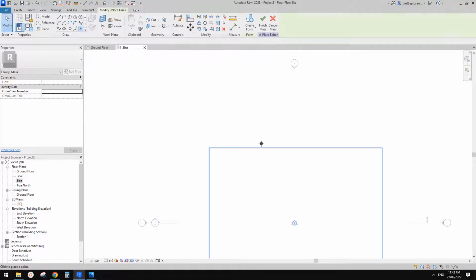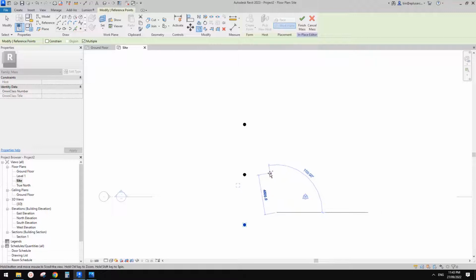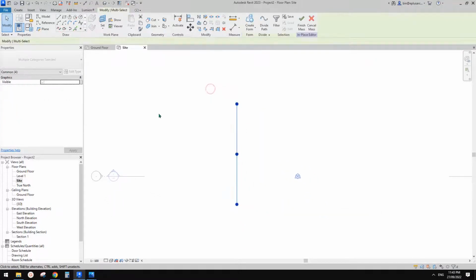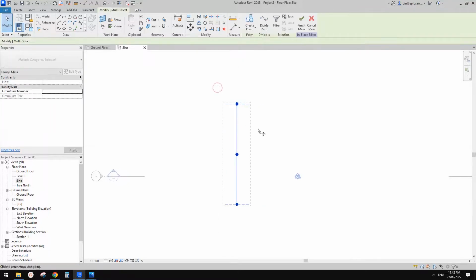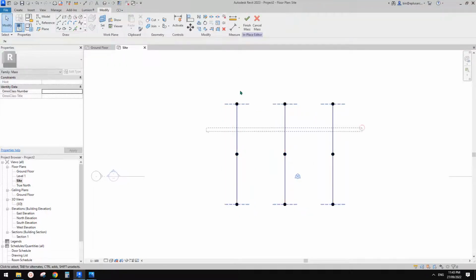properly. So I just use point, so I can just copy, by a certain number, maybe 6 meter. Okay, so another 6 meter, and then you create a spline. So and then I'm going to just make this spline a reference line, and then I'll just copy them. So the other direction 6 meter and another 6 meter. Okay, so now I'm going to select these three, create a form, go to 3D view.